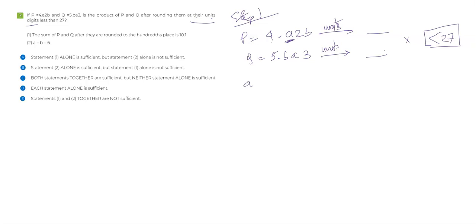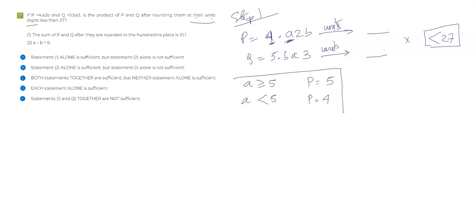Let's say if A is greater than or equal to 5, then in that case the value of P will become from 4 to 5, right? And obviously, since I'm rounding them off, the rest of the digits will become 0. So in short, P will become 5, as simple as that. Okay. And if A is less than 5, then if I round it at the units place, P will remain 4. That means I'll not change the digit 4. And that's an important inference that you should be able to make.